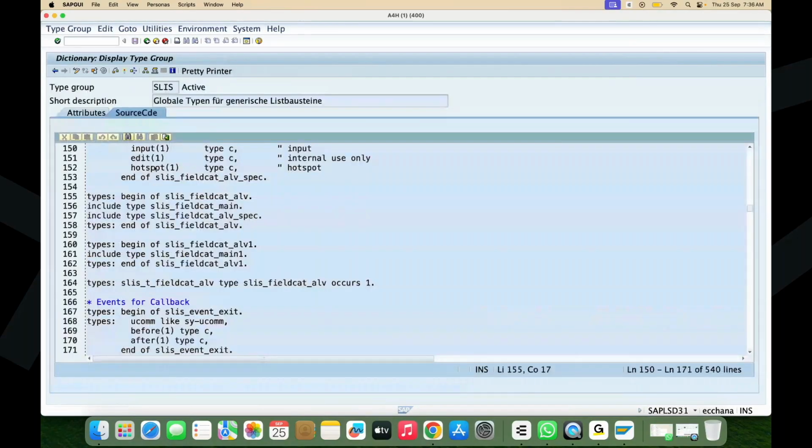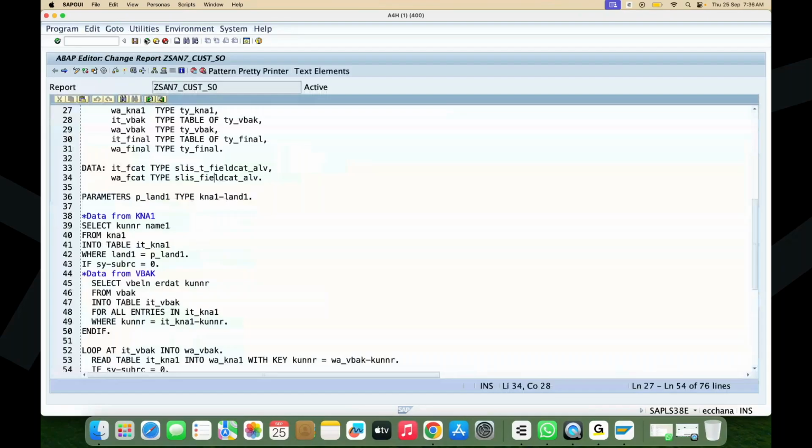If I double click here, you can see SLIS underscore field cat ALV is a structure which is created using types begin of and end of. So this one we need to use to create work area, and the above one which is a table type.